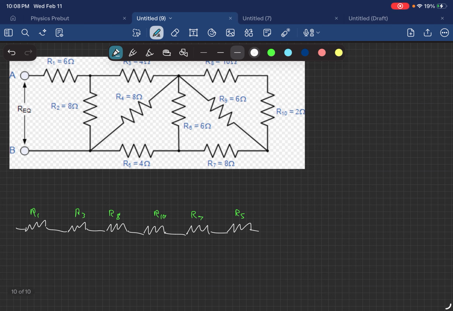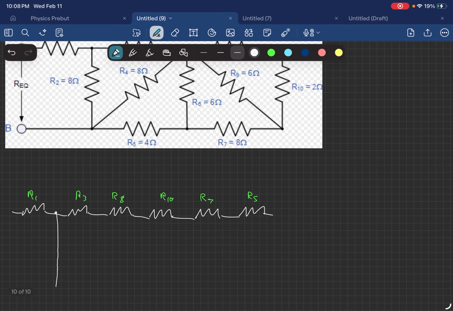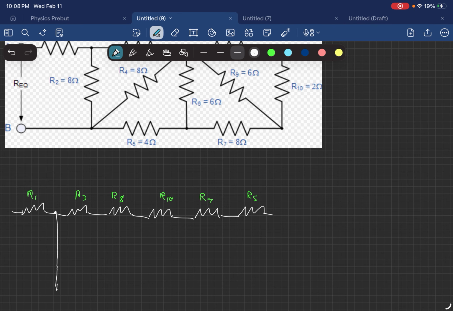So now we're just gonna be looking at what's inside of this. We're gonna be starting to note our parallel nodes now. We look at R2. This is R2. And you see that R2 is at the tail of R1. So you do like this. This is R2, and you can show R2 like this. That's R2.